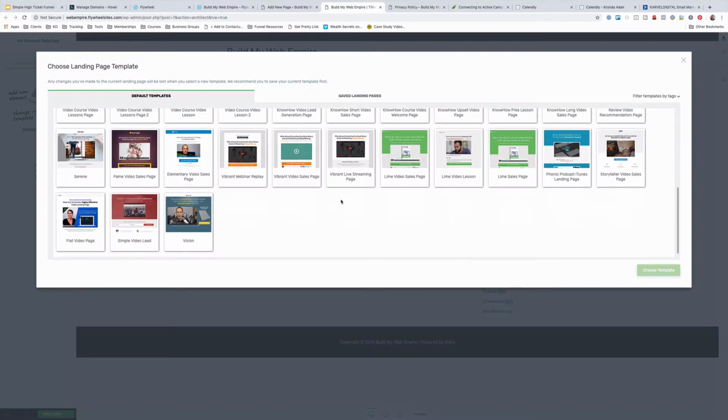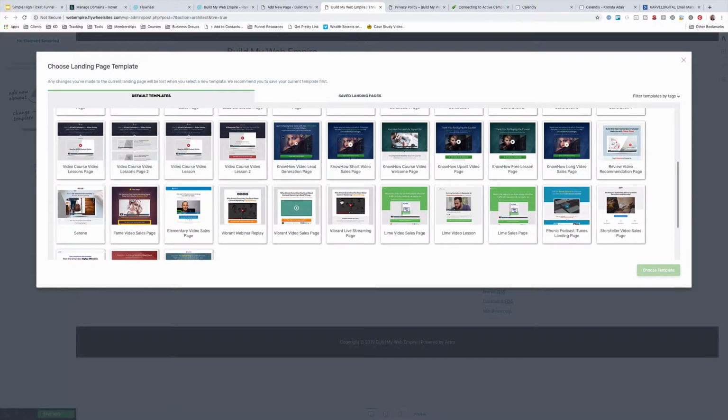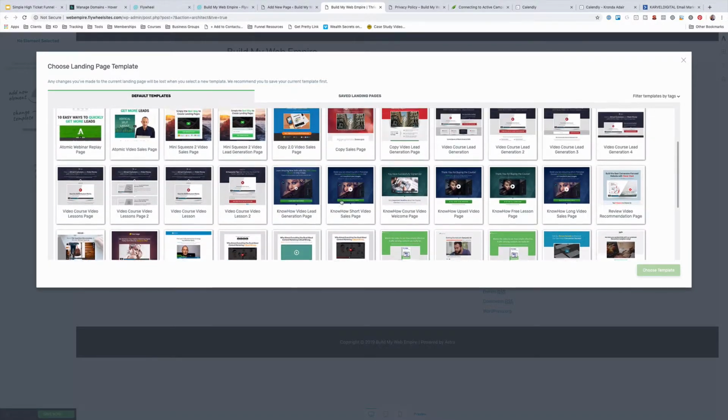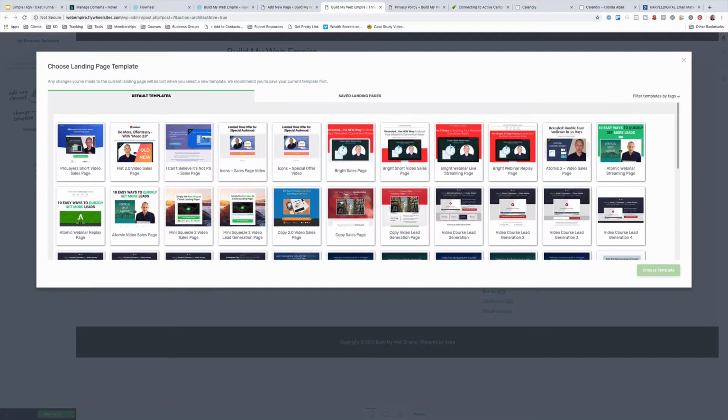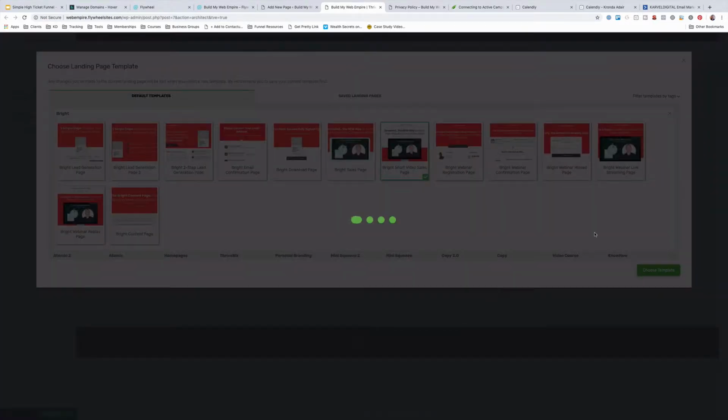And so you can look through these and choose the one that is closest to your branding so that you're going to have to edit the least, or you can start with more of a blank template. So I'm going to go with the bright templates here because they're nice and simple, but they're very bold and it's really easy to change the colors. So I'm going to start with a short video sales page and choose that as my template.